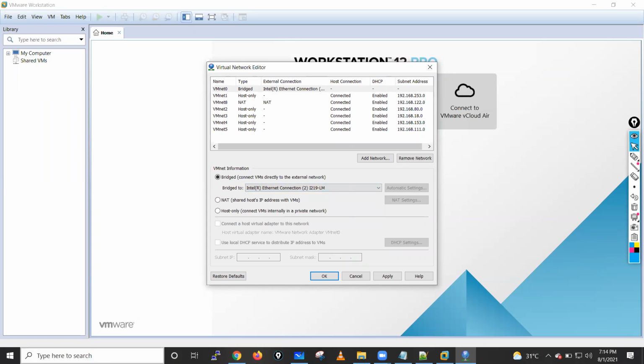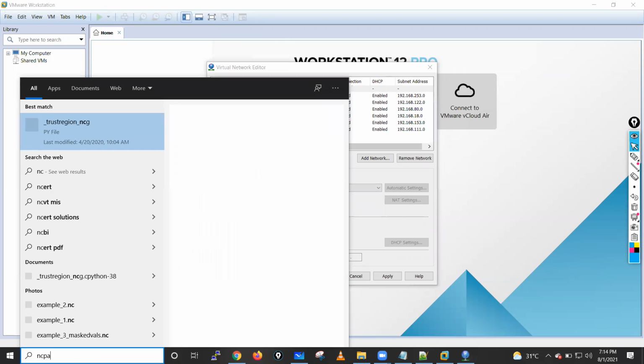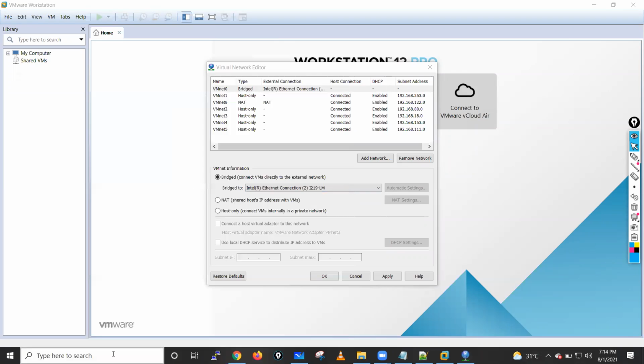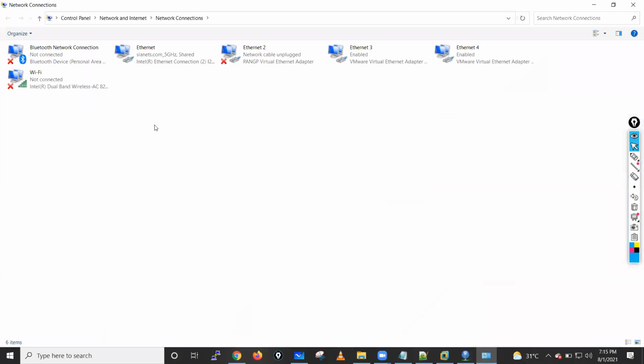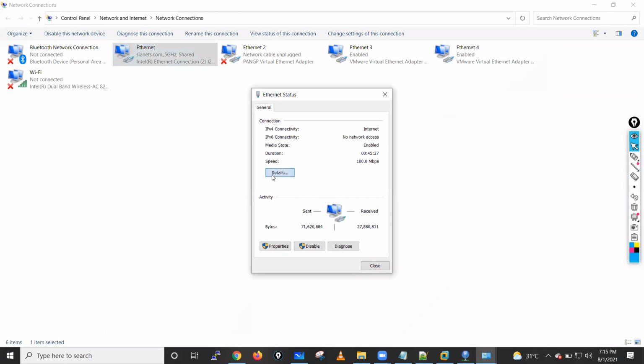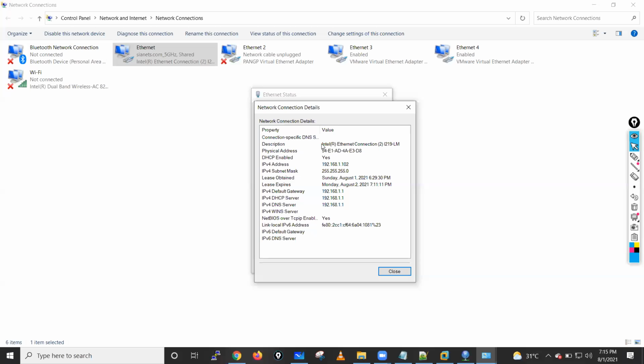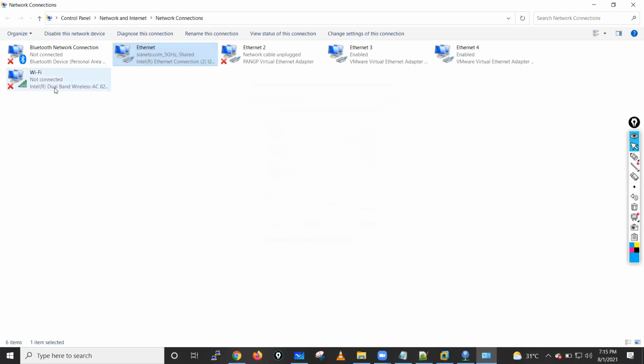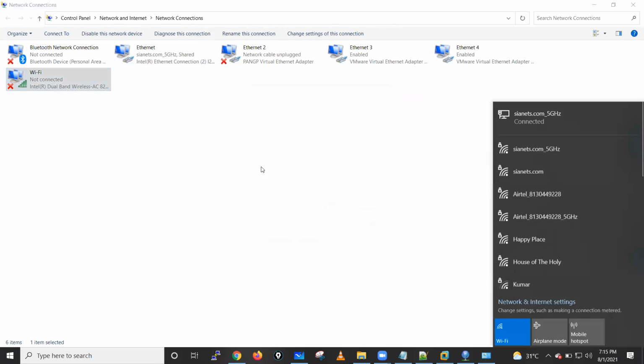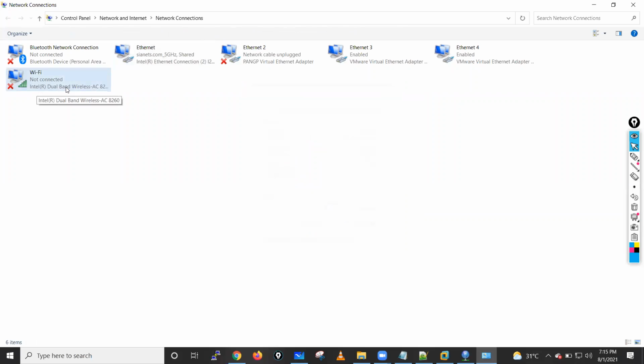Okay. So if I run the command ncpa.cpl here, you will get this. I'm getting internet through this adapter. If you see, this is the name of this adapter, Intel(R) Ethernet Connection. And this is my Wi-Fi adapter, which I'm not using right now. So Intel Dual Band, right? If you are getting internet from Wi-Fi, you have to select this adapter.